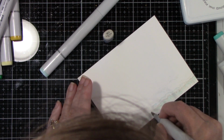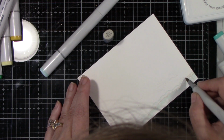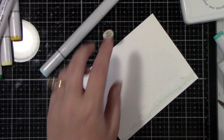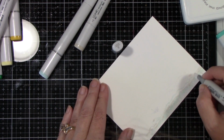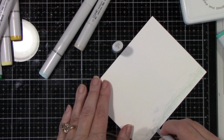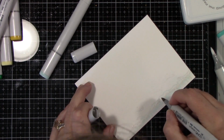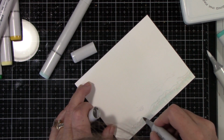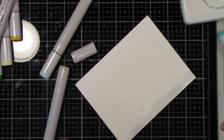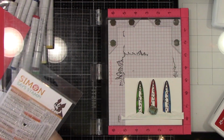I have not encountered that problem, but I've also heard this, so I make sure to not color on top of the embossing powder. I just colored around it. So again, it's kind of hard to see, and I will cut this out by hand. This I will leave a white edge around the top. But again, I wanted this to also kind of have a feeling of snow. So it could be water or snow, however you wanted to look at it. So just blending that out with my blender pen.